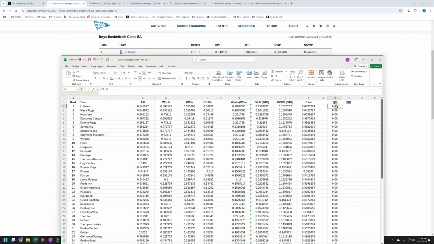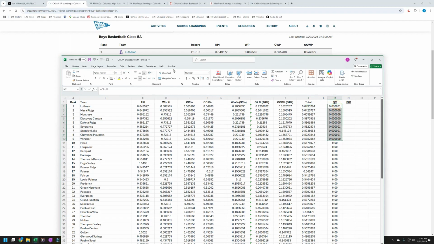You can see right here with our QC, all we did was take the CHSAA number they provided in their RPI and deduct it from the calculation we just completed. We see the number is 0. Again, it's slightly different for the simple fact that it's based on how many spots past the decimal they're using in their calculation. If we extend these out, you're going to see it's quite a bit out. It looks like it's around 6 digits past the decimal. That's why we're slightly off here. But overall, this is how they create this RPI number.